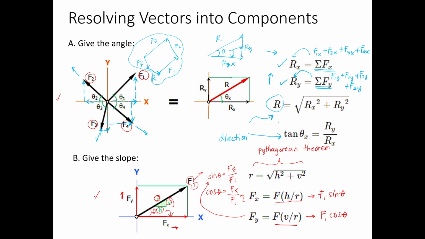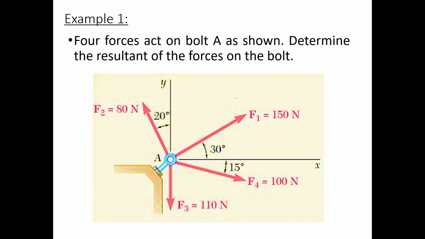Let's say your theta may be 120 degrees, meaning it's in the second quadrant. Or if it's less than 90 degrees, your force is in the first quadrant, going upward to the right. So that's the importance of getting the angle for your resultant force. You may be confused by all this diagram that I have presented, so for you to be able to appreciate it, let's go to an example.